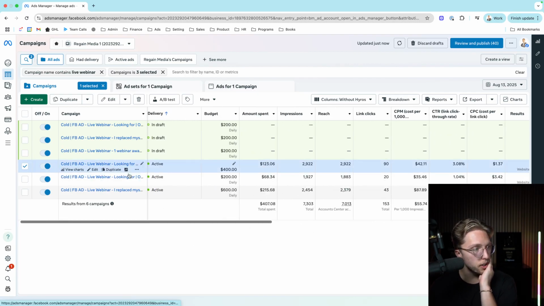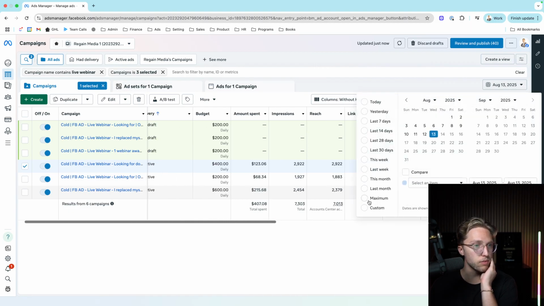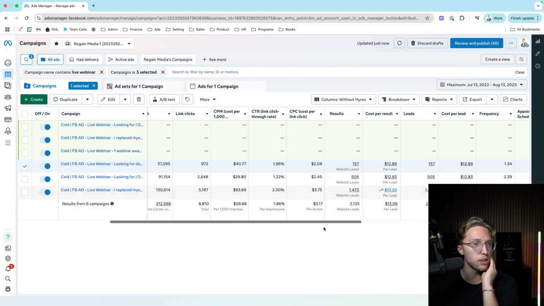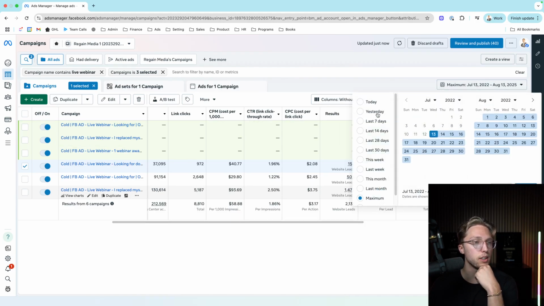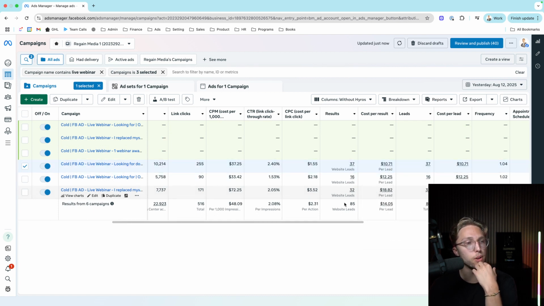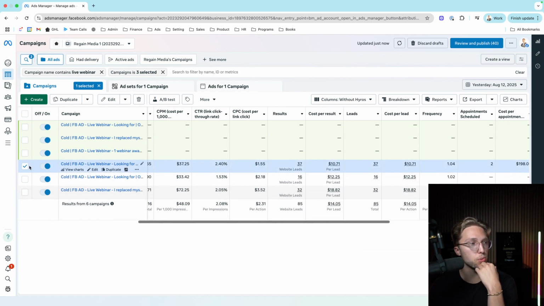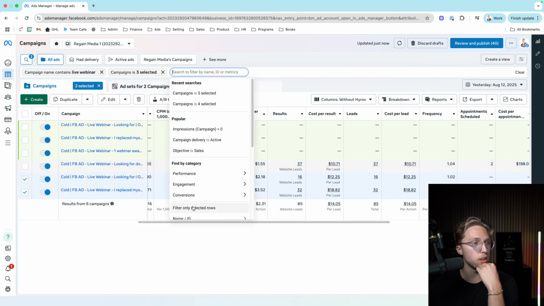So this one, I'll leave on actually. I'll leave on because I have no reason to turn it off. It's pretty much where I want them to be. And yesterday it was below $12. So this one I leave on. So now let me look at those two.